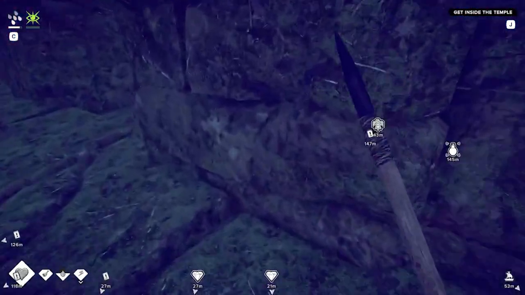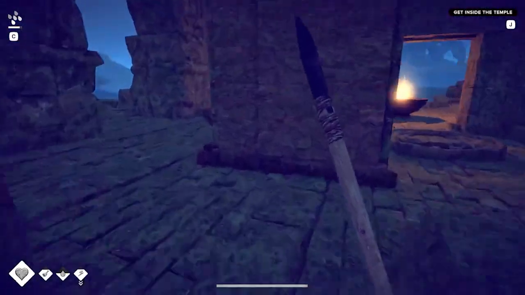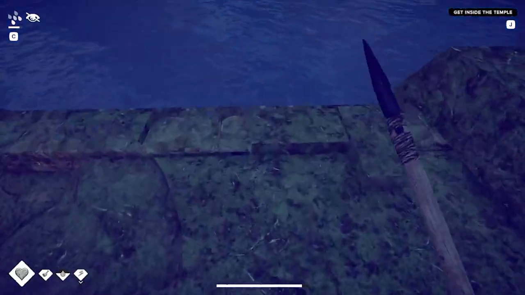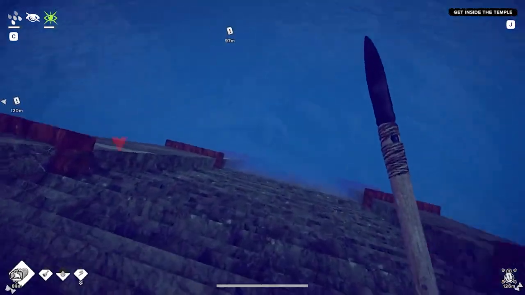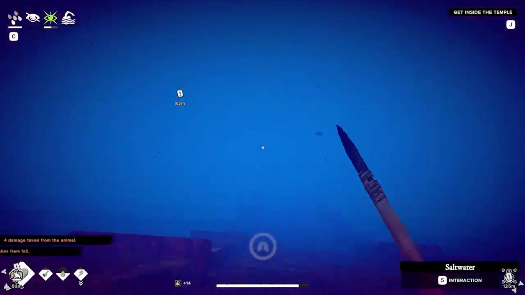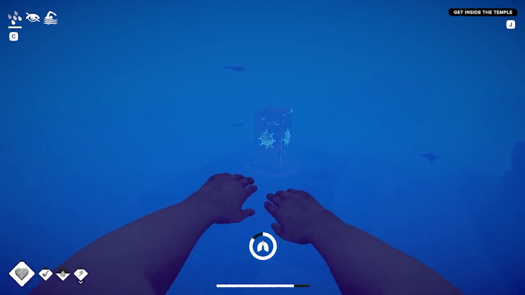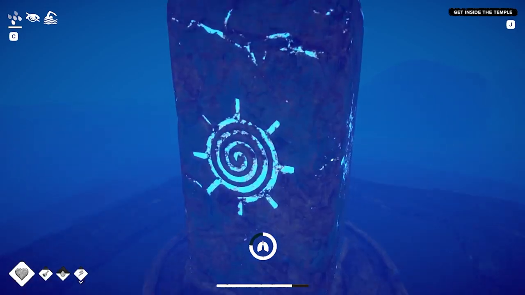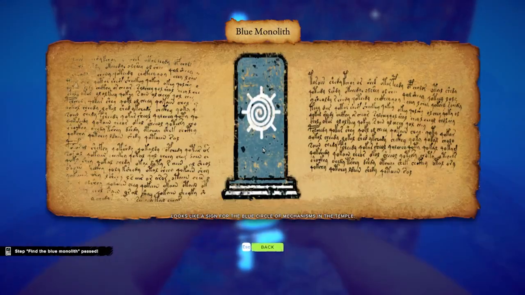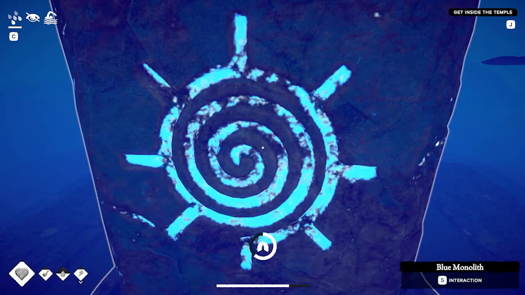So, not seeing another way down. Stupid bird. What is this? Oh, is this some kind of puzzle to open the temple? We'll figure it out fast. Bird monolith. Find the blue monolith.